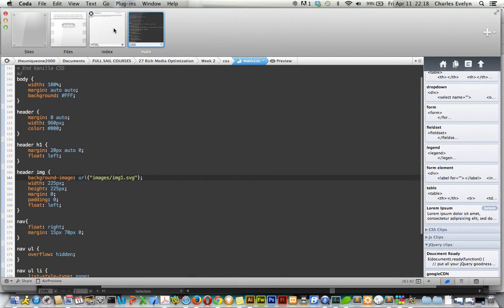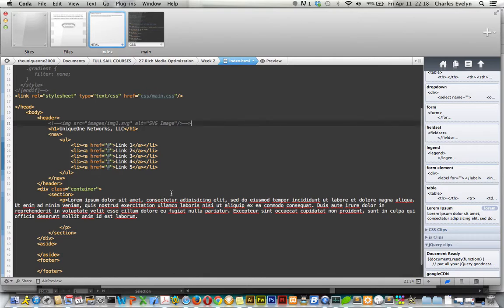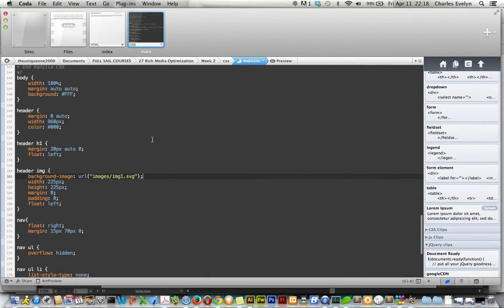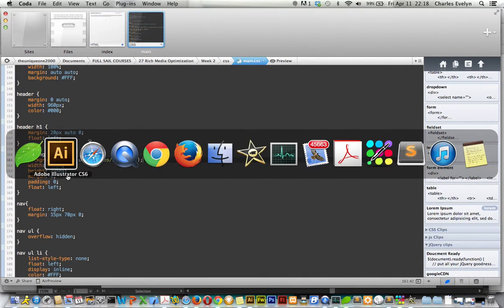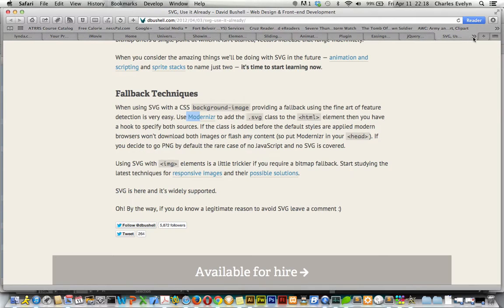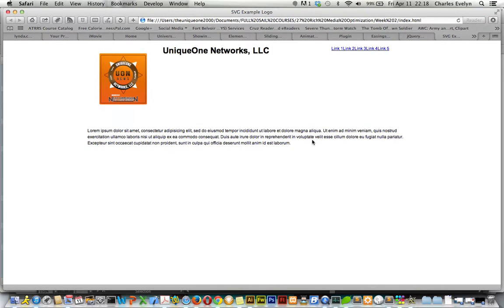It's sort of crude in its design, and it's just a basic web page here. And I also did some CSS for it and used a background image. And for this image, I set it to 225 pixels for height and width. And so what that looks like in a web page is this. Like I say, it's a very crude website.